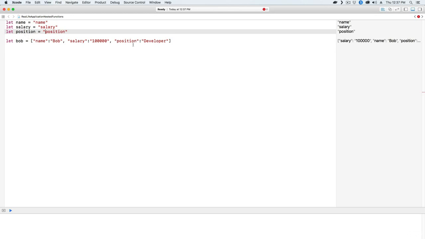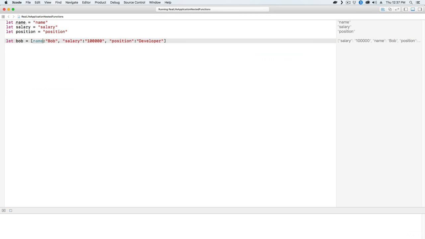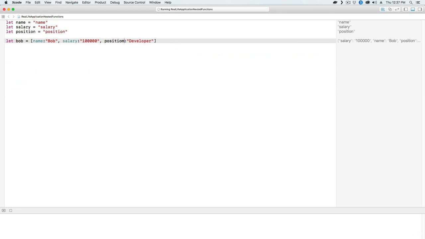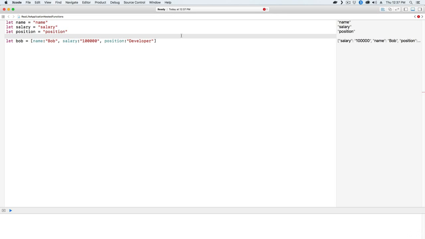But the thing is, now I'll delete this to show you, when I'm typing, the autocomplete is going to help me, and I can just put it there. And if I go here in position and try to type position with an m, you're going to see it's going to give me an error. So I won't mistype anything by mistake.